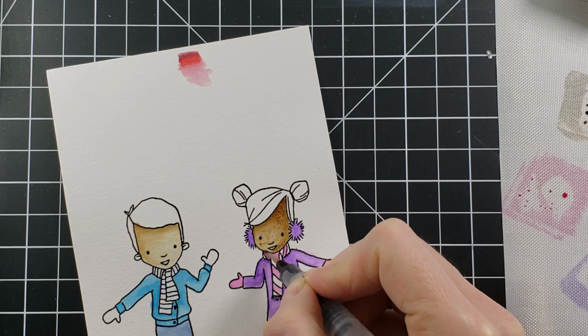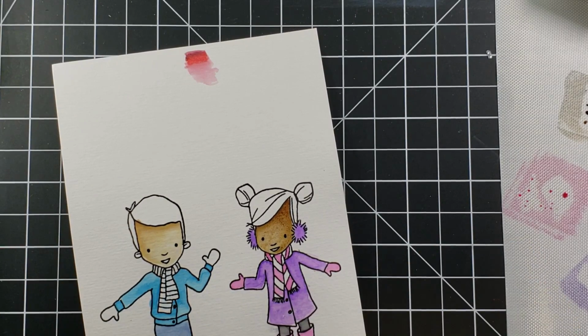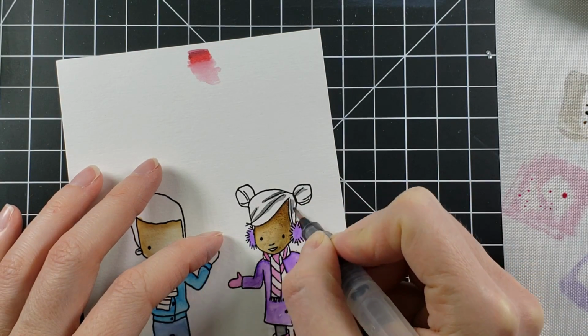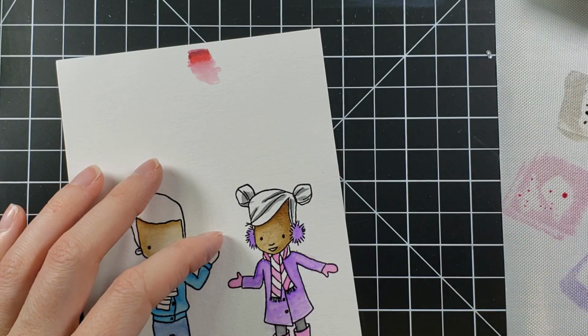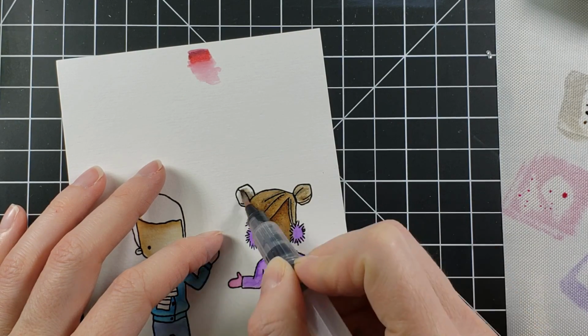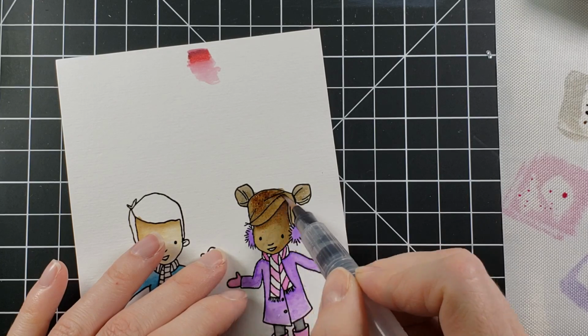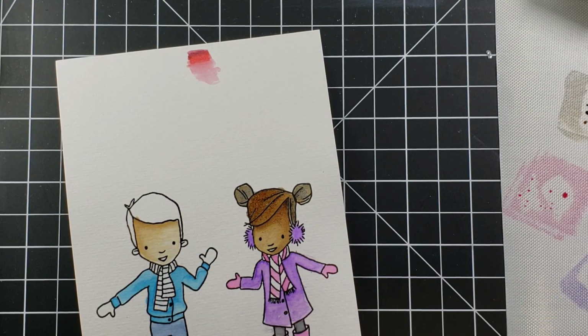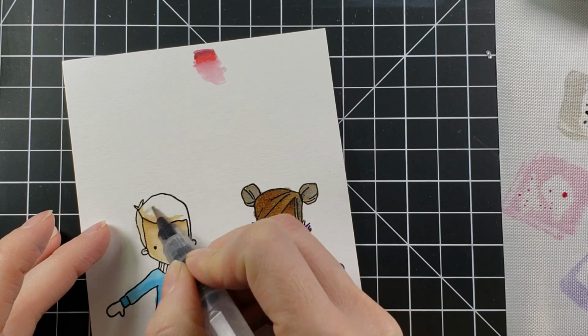Not so much on the clothes, a little bit. You can kind of see a little bit like on the coat, a little bit on the boots. But mostly on the hair and the face is kind of where I tried to put a little bit more shading in. So I put a little bit of black into the girl's hair just to darken that up a little bit, but then I went back with some more brown and I just can't kind of add that.